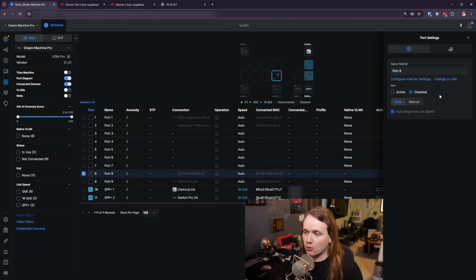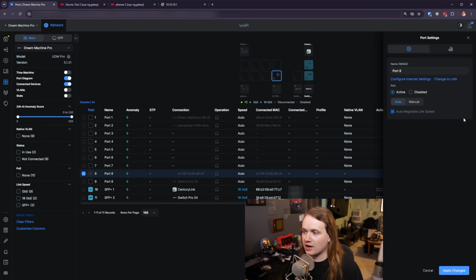Then I go to port 8, which is a WAN, but we have the ability to leave WAN ports disabled. So that was the other thing that I did at the beginning of this, is I disabled this port. I keep all my ports disabled if they're not in use, but this port was disabled, which means even if it didn't do the proper thing in the internet settings where it added the secondary WAN as a failover only WAN, even if that was broken and it tried to switch it to load balancing by default, the port's disabled, so it should have considered it administratively down. So that's another reason to leave the port disabled and leave the cable unplugged, because it shouldn't be trying to route across that WAN, and you don't want it to do that until you have everything configured.